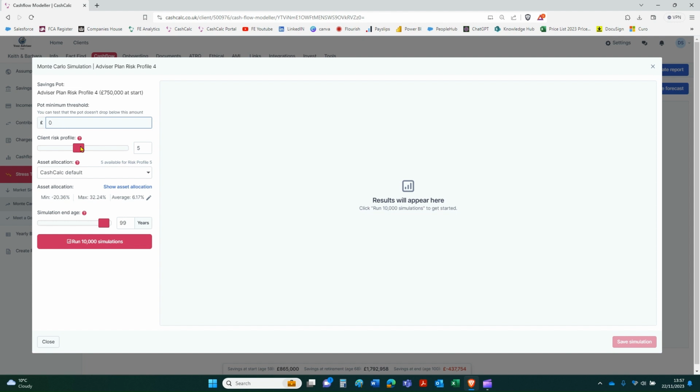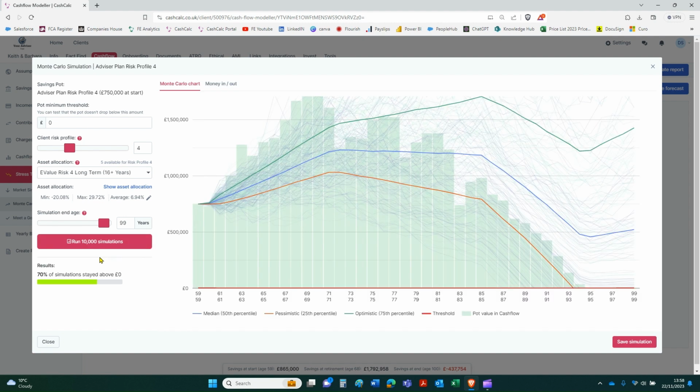Again, you can build your own risk profiles into this and they'll pull through, but the default ones are E-value. So I want to tell the system the client's a risk profile 4. The asset allocations pull through, and I want to run that over until they're 100. And if I run 10,000 simulations on top of the 2 that I've already got, give that a second or two. The green bars in the background are the current cash flow, what that looks like. And then it's running, again, 10,000 simulations over the top of it and saying, okay, well, if there's a bull run for the next 30 years and there's no disastrous events that occur, then one of these gray lines is showing that basically triples your wealth.